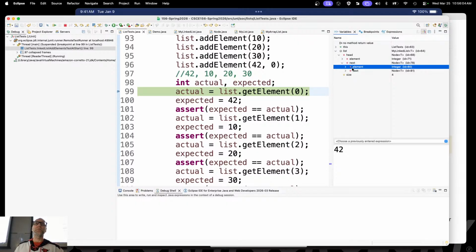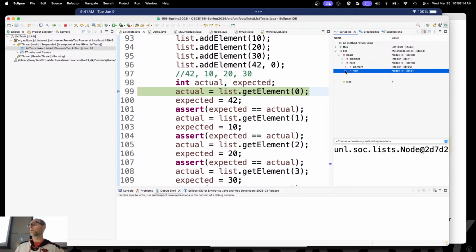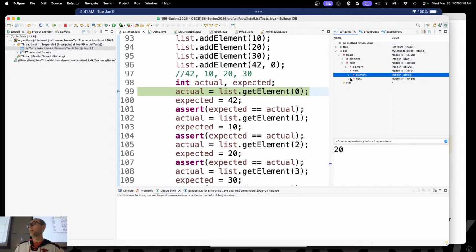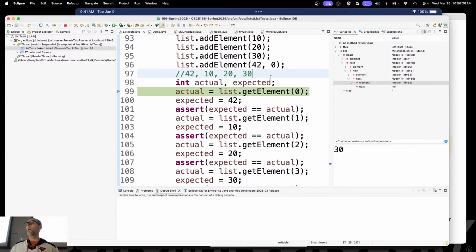That's weird, right? Instead of getting 42, 10, 20, and 30, what we're actually getting is 10, 42, 20, and 30. Right? And if you check out the next one, you'll see that that's also correct, like I said, 20, and then the last one here is going to be 30. Right? So we've got another special case here. What happens if we try to insert at the head, but it's a not empty list?